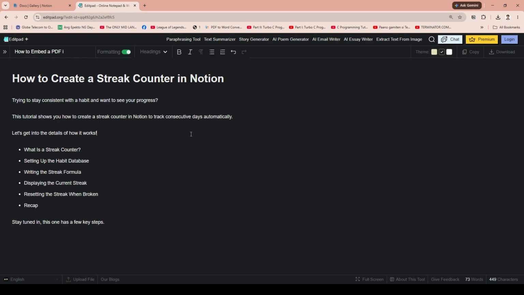The beauty of this process is in its simplicity. We'll be leveraging a fantastic free template available within Notion, which means you won't have to start from scratch. Creating something from the ground up can be time-consuming and sometimes a bit tricky. Instead, you can utilize expert design work to kickstart your streak counter journey. This template not only looks professional, but also functions seamlessly right from the get-go. And of course, if you wish to tailor it further, Notion offers plenty of customization options to make it truly yours. Let's get started with the process.